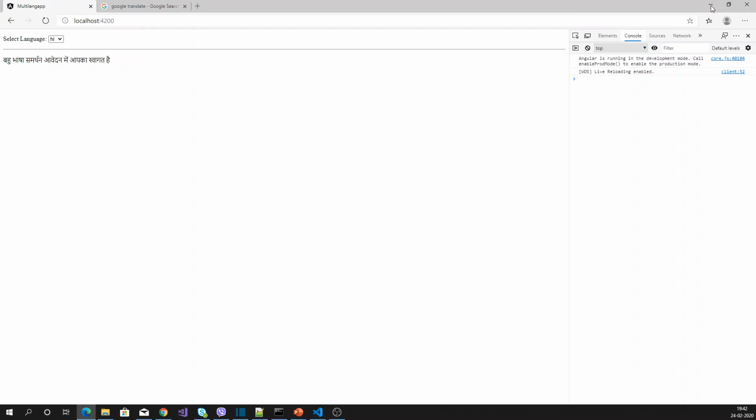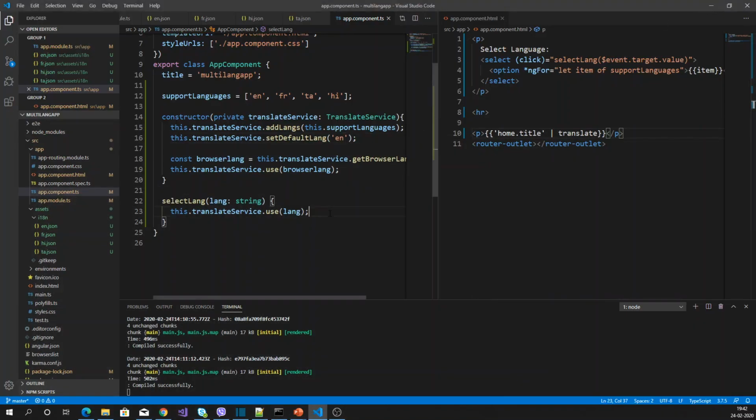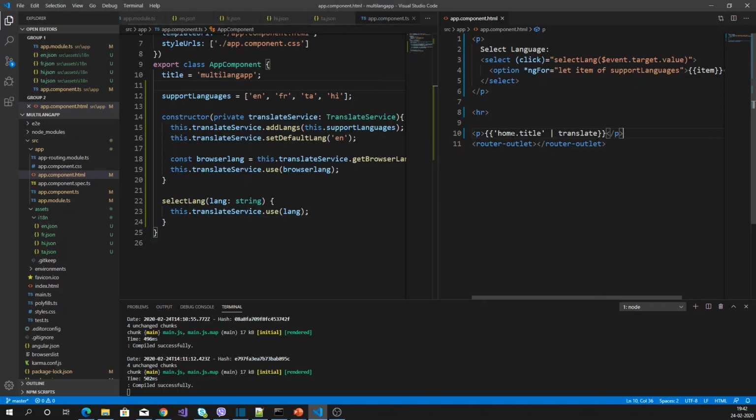Now I am going to tell one more thing here. For example, if I am defining something here, for example, I'm just defining a subheader, but I haven't defined it in the JSON file.